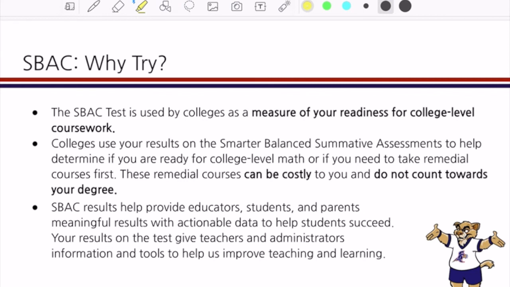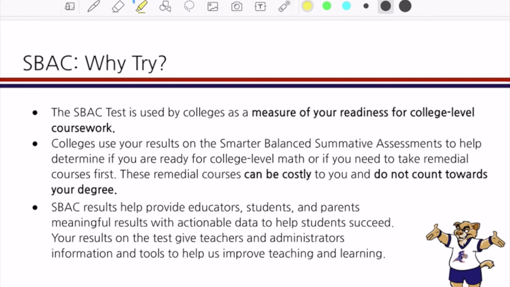Another reason why you want to work hard on this test and do your best is because schools get the information back about how our students score. We use that information, administrators and teachers both the same, to change the way that we're teaching. So we use it to change the structure of our classes. And so working hard to do your best on the test is helpful because it helps give us accurate feedback about how you're doing and learning and how we're doing as teachers and as administrators. And it helps give us accurate information to help us improve teaching and learning at the school.